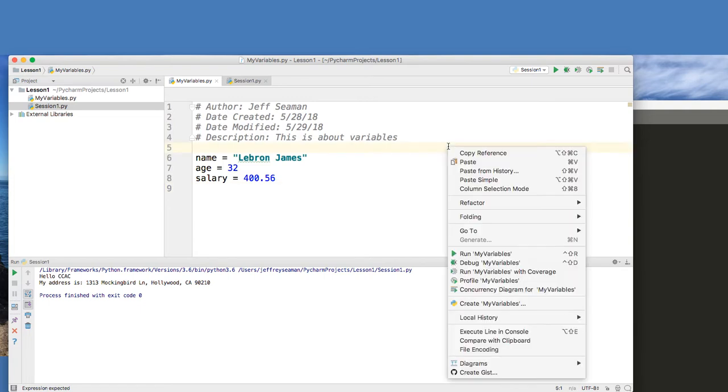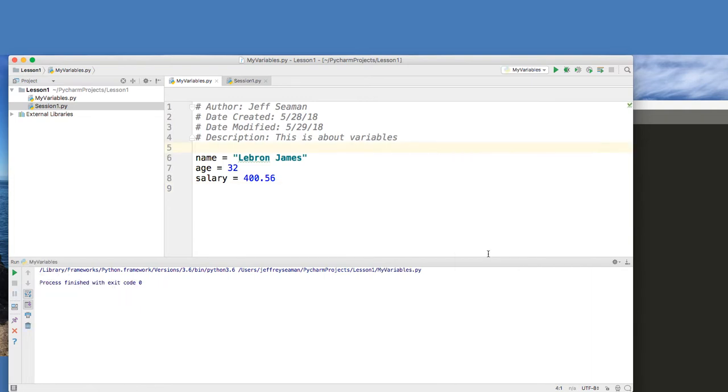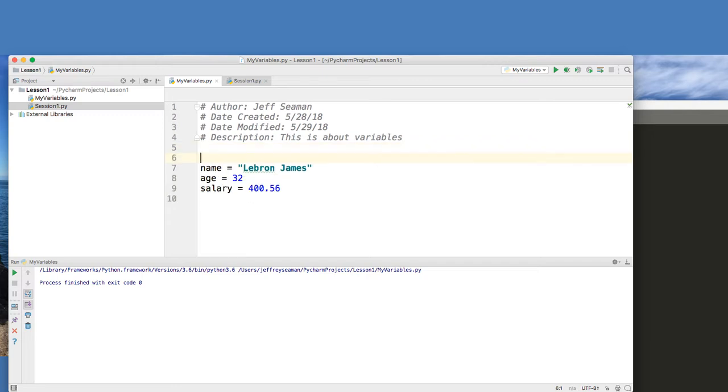Now, if I right click on it and run it, do you think it's going to work? No, because it doesn't know what to do with it right now. We just said to use these variables. What we did here is we wouldn't say declared, we assigned the variables values. So we assigned values, okay? So in order to print it, we do what we did before. We do print, but now we'll just print name, for example, and see what happens. So what it should do is grab that name.